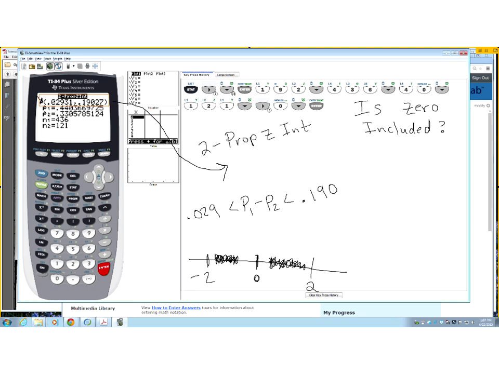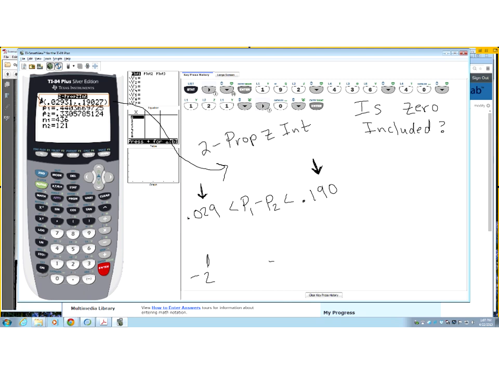So there's a question about the second being smaller than the first. Remember, we're always writing down the lower one to the left. The smaller number always goes to the left on your confidence interval, and the larger number always goes on the right side. So you have to make that adjustment. You always put the smaller number on the left and the larger number on the right. I don't know if I answered your question. Is that what you meant?